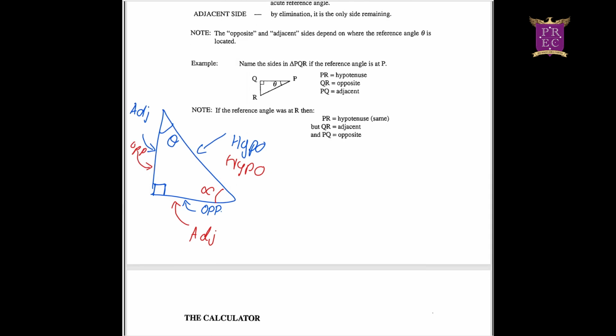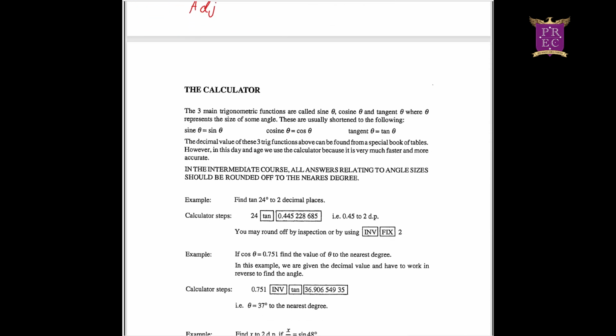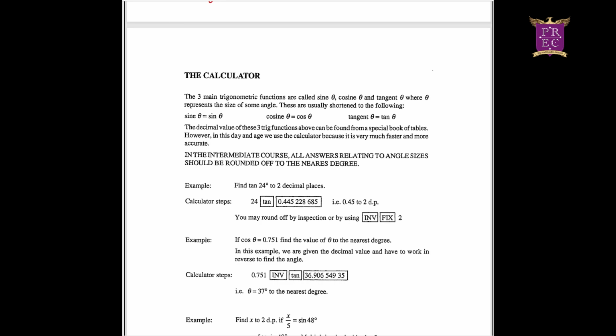Let's have a look. The calculator. Okay, so when you're doing trigonometry questions, you'll always need a calculator. Make sure to use a scientific calculator because the normal accounting calculators wouldn't have trigonometric values. Okay, and remember to put your scientific calculator in degrees mode, because by default it will probably be in radians. Just change the settings to degrees mode so that you can do these questions for this set.